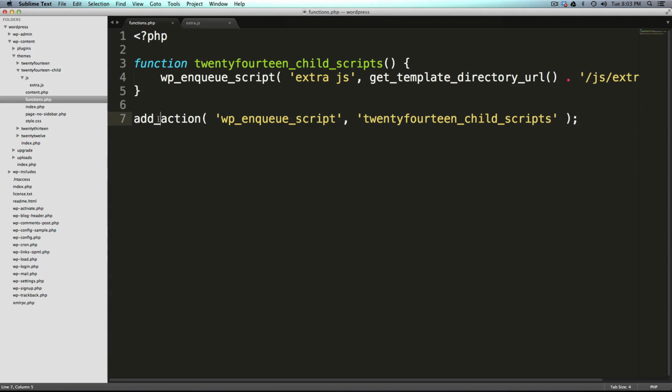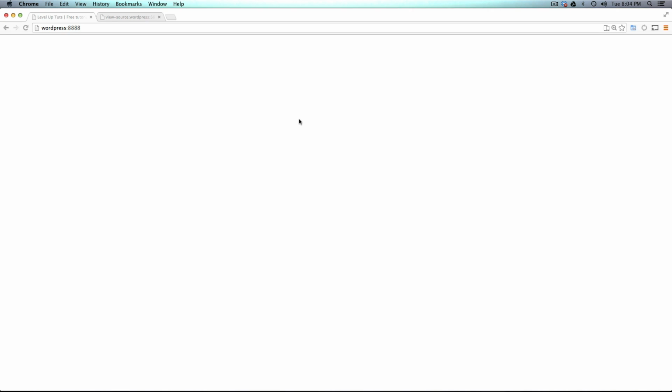And that is actually because of a typo. If we come back to this add_action, you'll notice that I had wp_enqueue_script here. While this is the same as this function, the hook is not actually wp_enqueue_script, it's actually wp_enqueue_scripts. So this function is still correct, but this one needs an S. And another typo, get_template_directory. I quickly decided that this was URL. It's actually URI. My apologies for that as well. So get_template_directory_uri. Now if we save this, refresh our page.